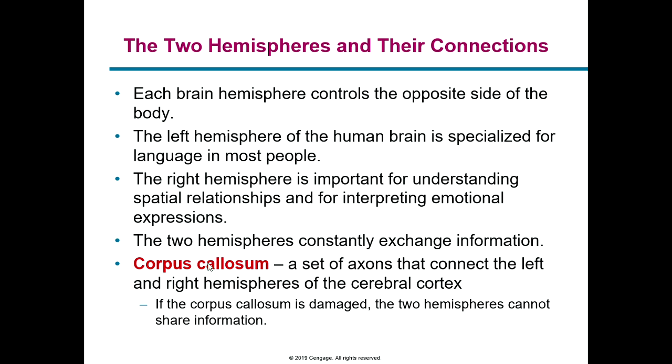And then going between the 2 hemispheres, you have this thing called the corpus callosum, which is a set of axons. And again, axons are like the telephone wires for your nervous system. You have a set of axons going through the middle between both hemispheres that allows communication from the left side to the right. So for example, if your left side is primarily responsible for language, information that comes into the right side of the brain about language will then be sent over to your specialized side, the left side, to really interpret the information that's coming in, okay?